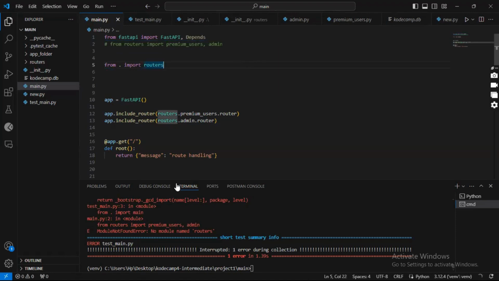Let's see. That import looks wrong. Okay, let's see.